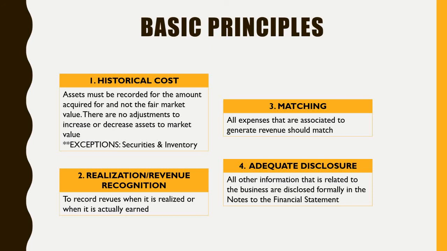Only exception to this is, again, inventory, which we got to see, right? The lower of cost or market, right? We can't assume that when we purchase our inventory, it's going to stay the same value. But when we're looking at historical cost, you can't just miraculously say, oh, I bought a machine for $5,000, and 10 years from now it's going to be worth $20,000. No, that's not how accounting in the business world works, okay?